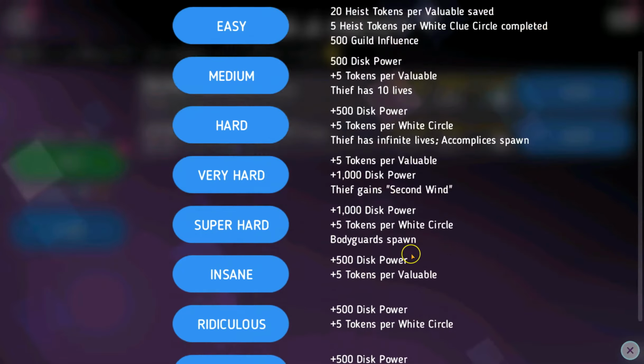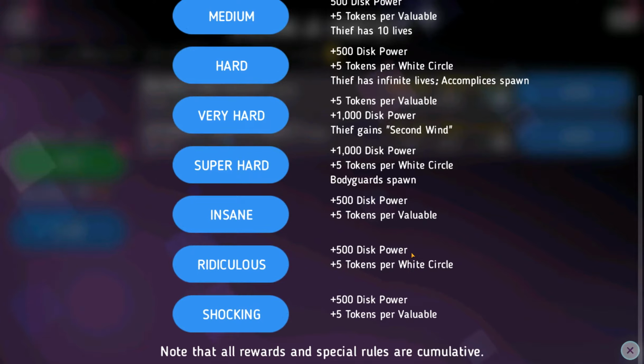So here we go. Obviously the hardest ones are going to give you the most tokens, and they're going to give you the most disc power. And at the bottom, you see all rewards and special rules are cumulative. They're going to get harder, but also the heist itself is going to get more difficult. I'll go into this in another video where I talk about all the different mechanics behind heists, but that's what you really need to know: you're going to get disc power. It's the best way to get it. You should be doing at least one a day.